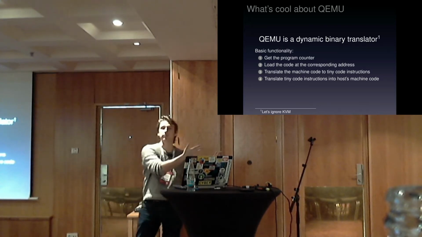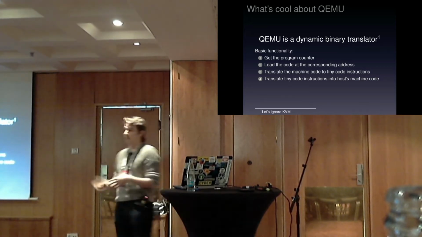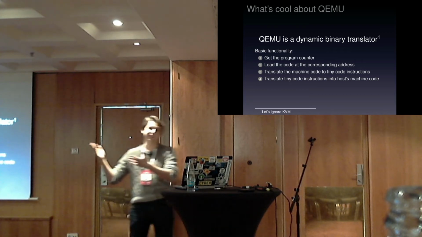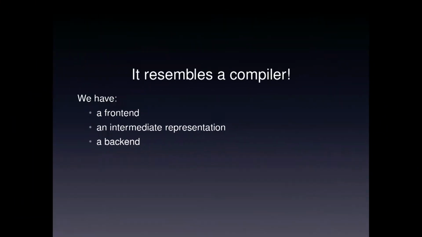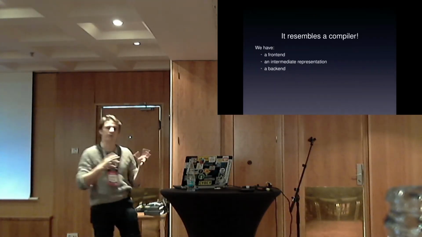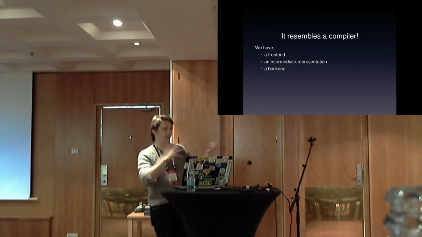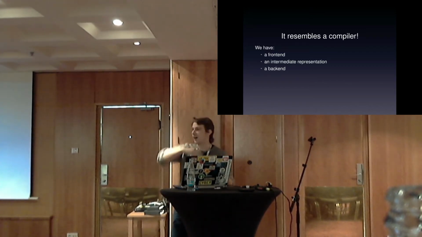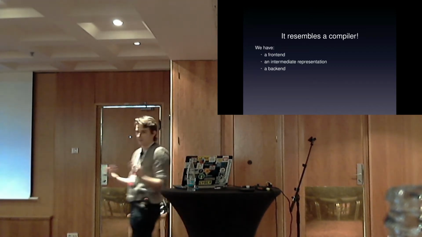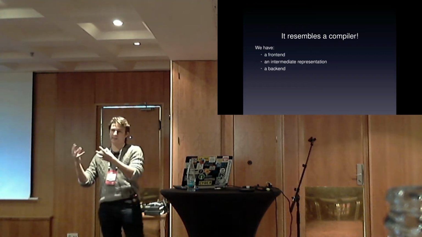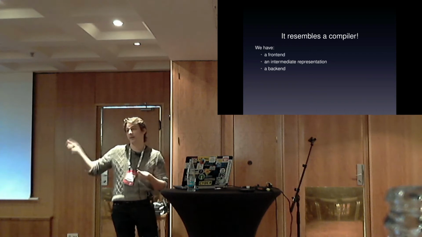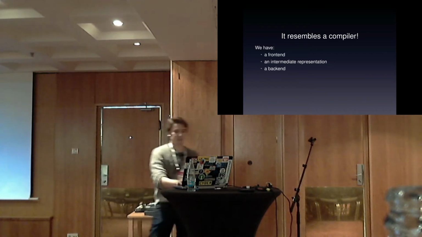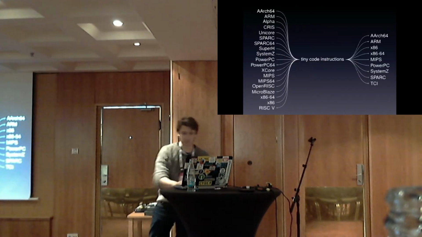So maybe your input instructions are ARM instructions and you want to run them on x86-64, then there is this translation going on. And I like this because my background is in compilers, and this structure pretty much resembles a compiler. You have a front end, which takes a language, in this case assembly code, translates it into an intermediate representation, and then it compiles it back to another architecture. Pretty much the same structure of a compiler.